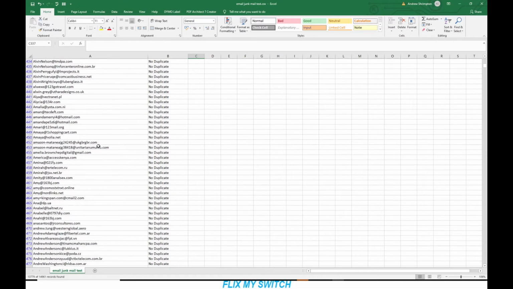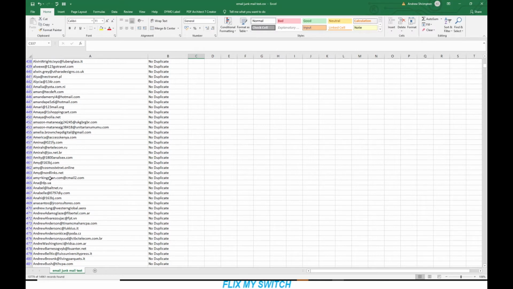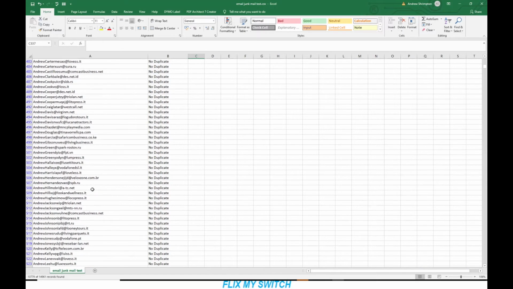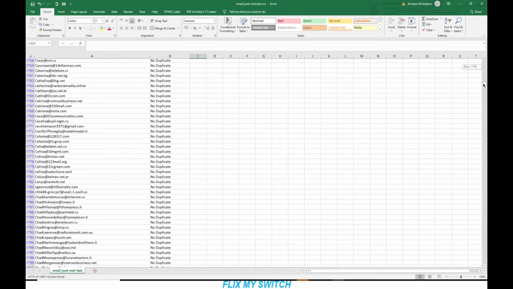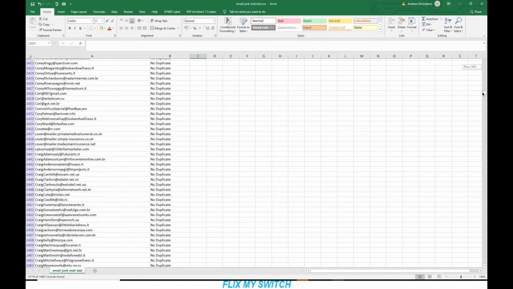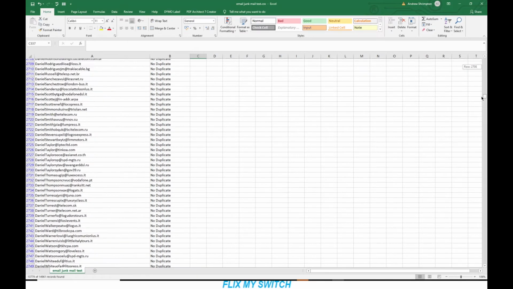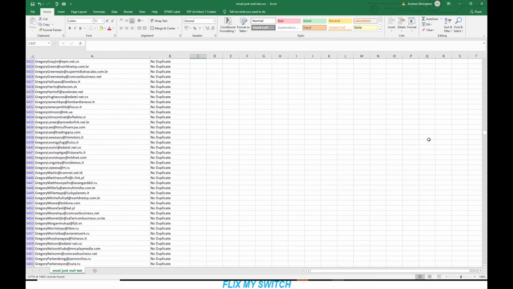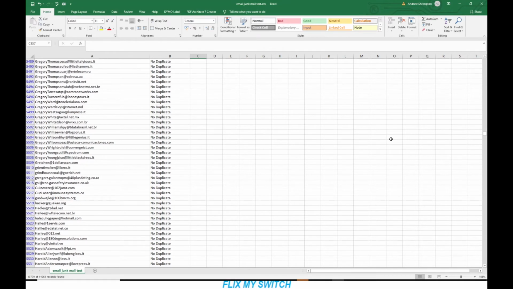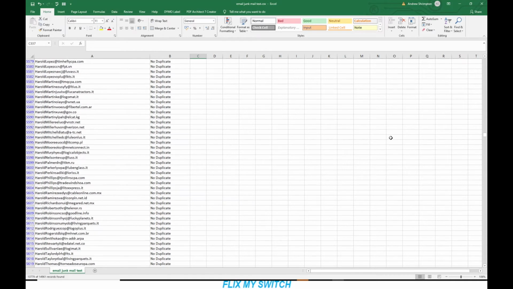Now let's just have a quick scroll through this. This may be wrong, but obviously I've received an email address from here, so we'll see whether SiteGround spits it out. There's some dodgy Amazon ones there. That all looks good. So let's just have a scroll down. I'm just seeing if any obvious non-correctly formatted email addresses that I can spot. Nothing obvious anyway. I know when I upload this to SiteGround, if there is an error at all in this list, SiteGround will tell you and won't accept it.